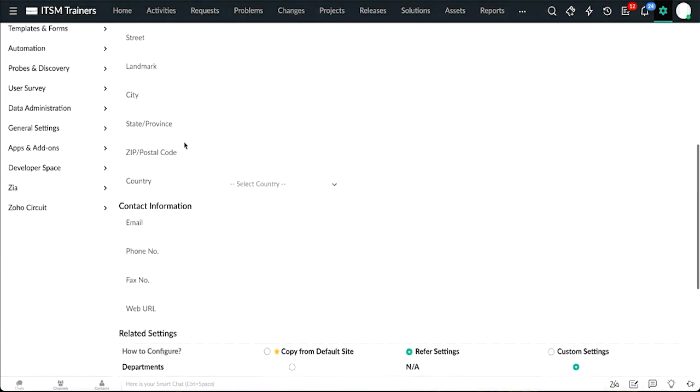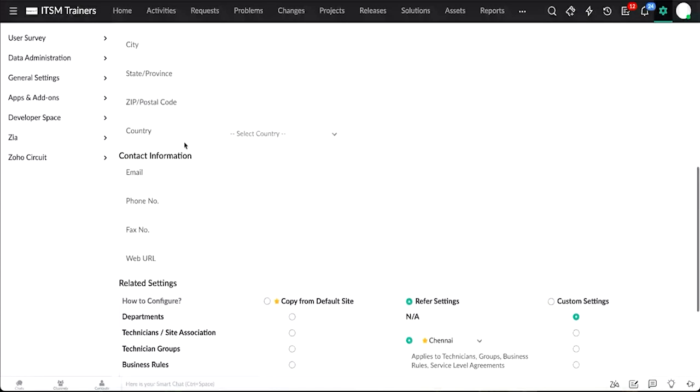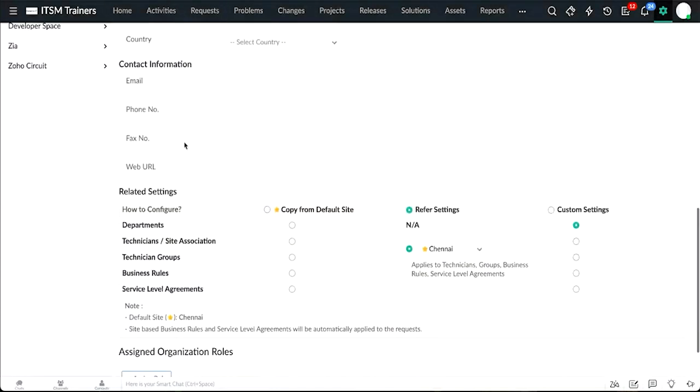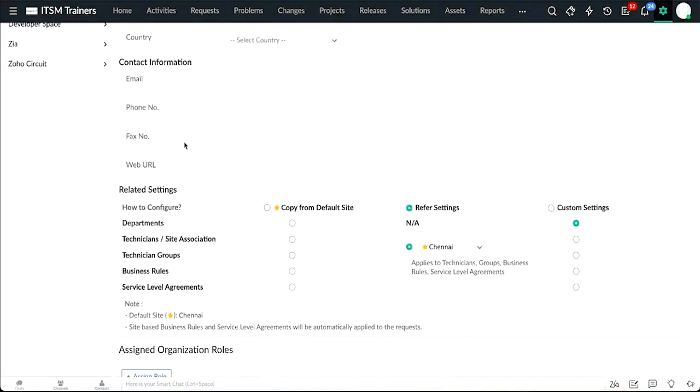On further scrolling down, we have site-specific characteristics such as department, technician, technician group, business rule, and service level agreement. For any site that you're creating, you can either copy from the default site, if you want to copy all the characteristics that are available in the default, or what we call the base site, and have your own site filter.